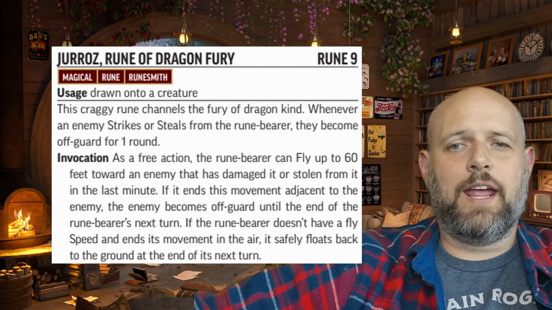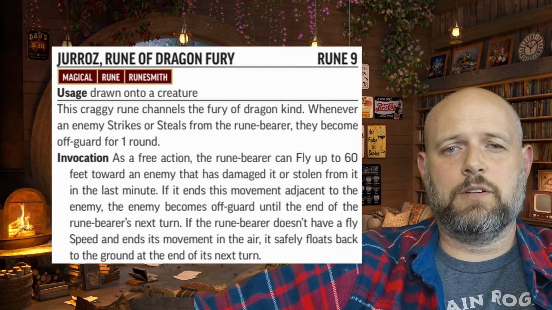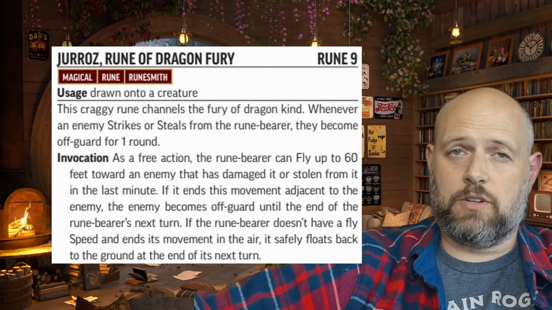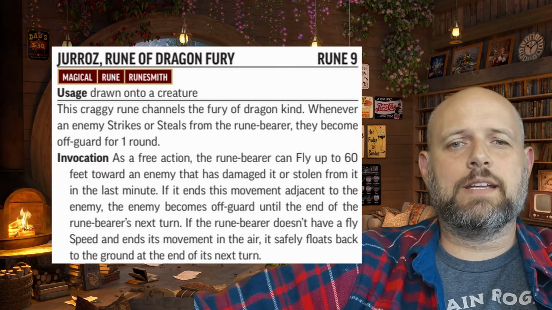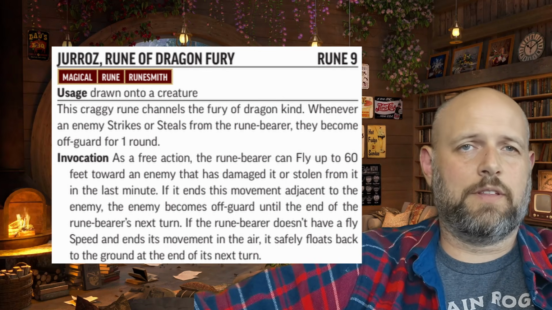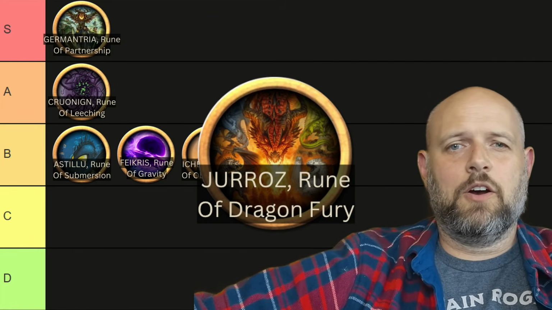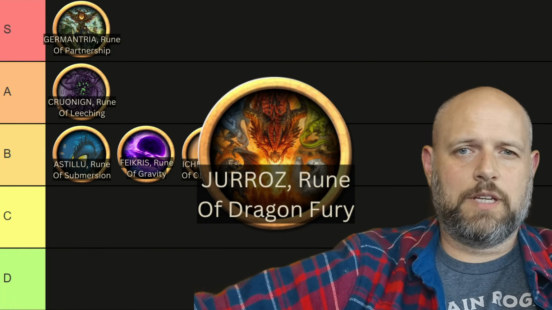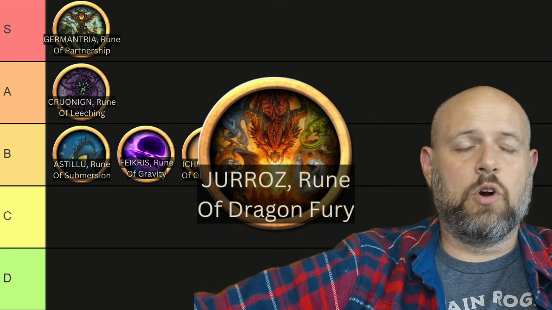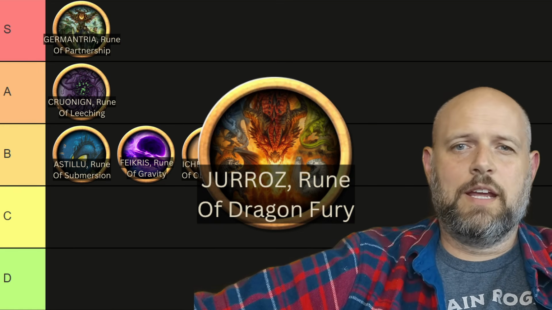If the rune bearer ends up adjacent to the creature, it is then off guard until the end of the bearer's next turn. And if the rune bearer is still in the air at the end of their next turn and has no fly speed, they're going to fall at the end of that turn. This is absolutely nuts on any melee martial character. Creatures are hitting you all the time. So free off guard, pretty much guaranteed, is incredibly strong.